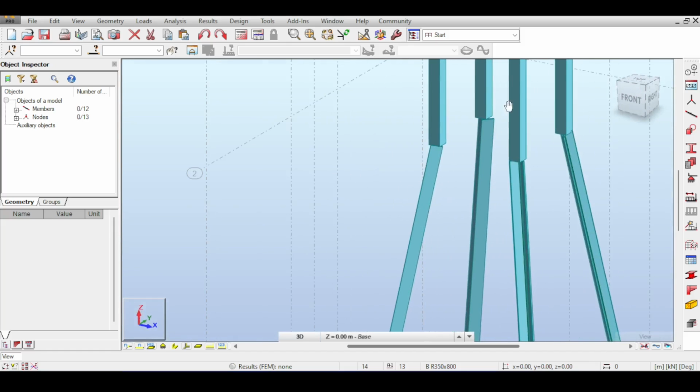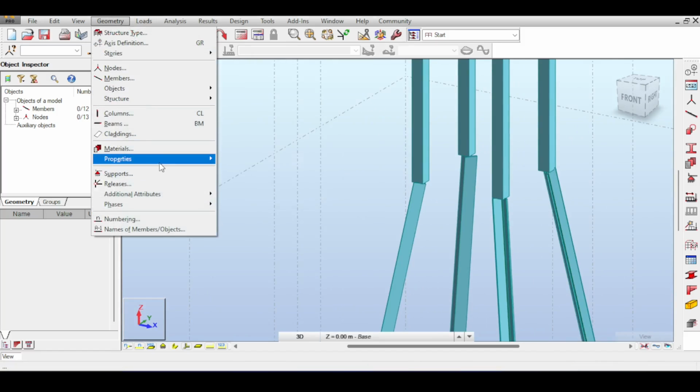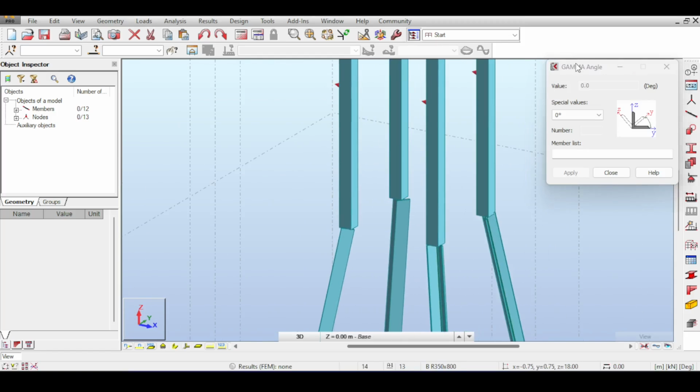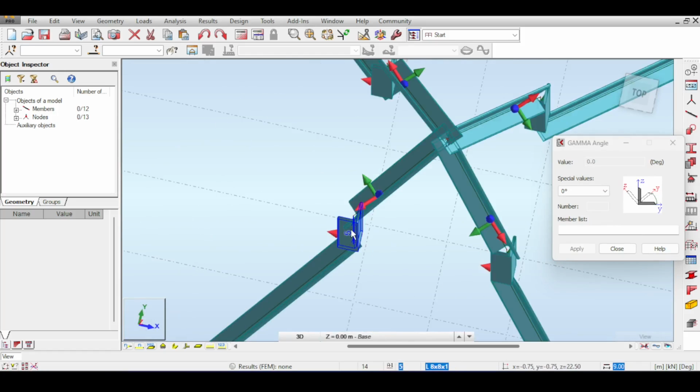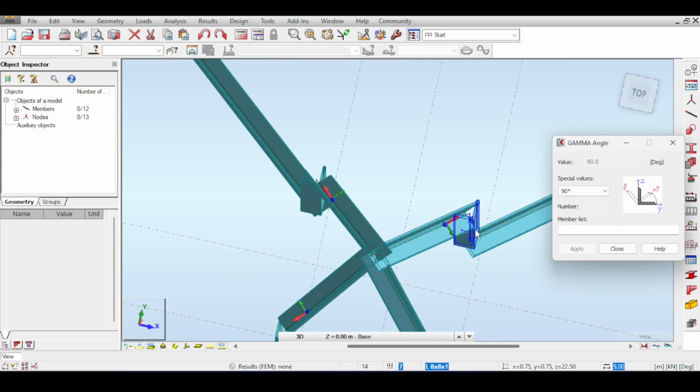So how can I do that? Well, we need to start playing with the gamma angle. If you go to geometry and go to properties, you have something called gamma angles. And we can change the gamma angles of those members right now. So starting with this, we want this to rotate 90 degrees clockwise. You can select anything you want here. Now, 90 degrees clockwise seems not to be here, so if you rotate 270, it should work. And it does. Okay, so this is good, this is good, this is bad. It needs to be rotated 90 degrees. Yes, that's the one I want.